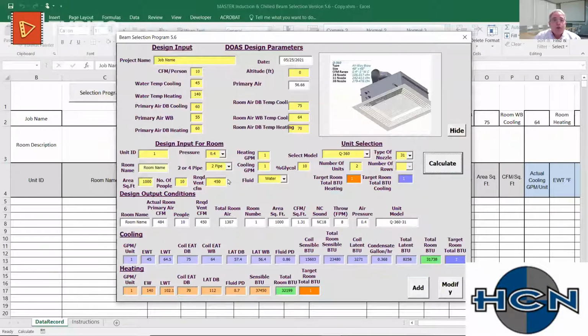So 484, we're getting closer. I know that I can just drop the static pressure again and get pretty close. So now we're at 459. So our NC sound rating is at an NC 17. We have an 8-foot throw in every direction off this unit.